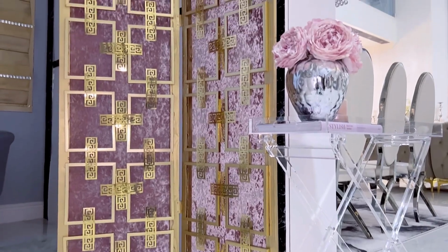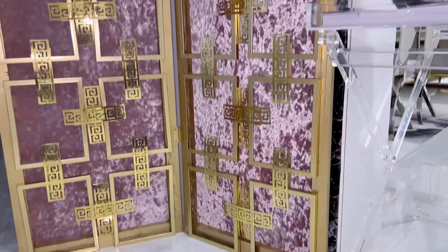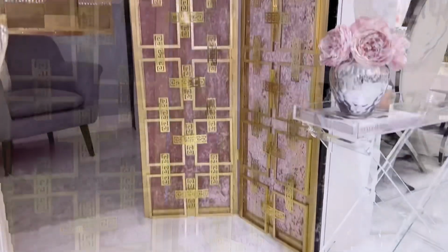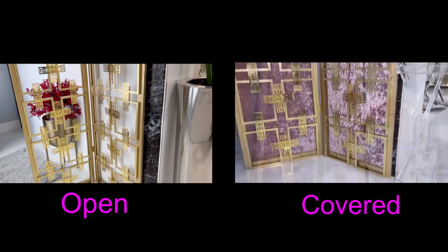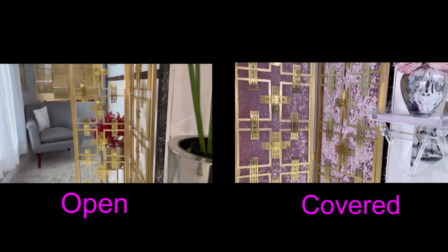and I chose this one because I have a particular place in mind where I want this to be. Now, if you choose to leave yours open, remember that the napkin holders are not strong enough, so they have to be folded and attached to the frames.